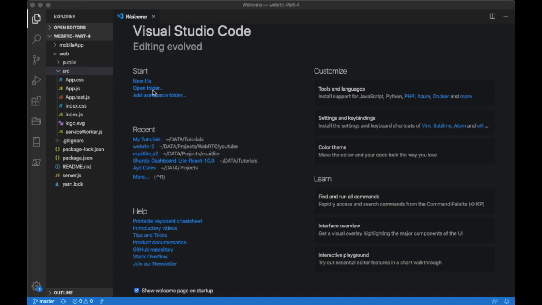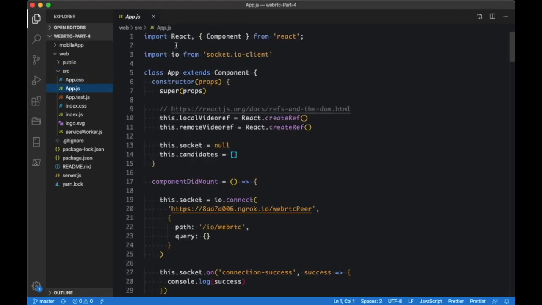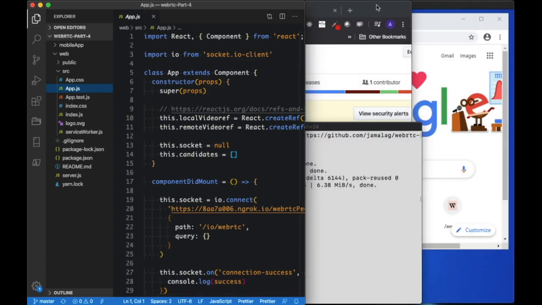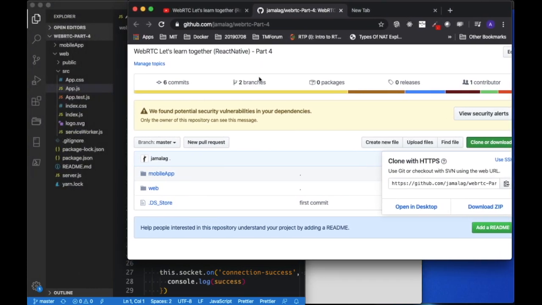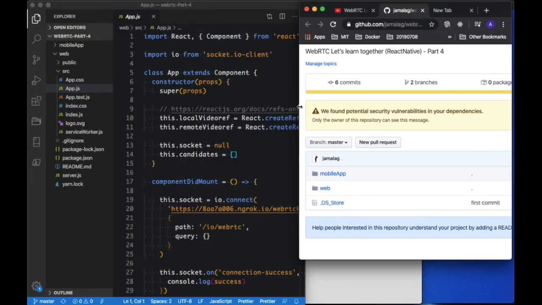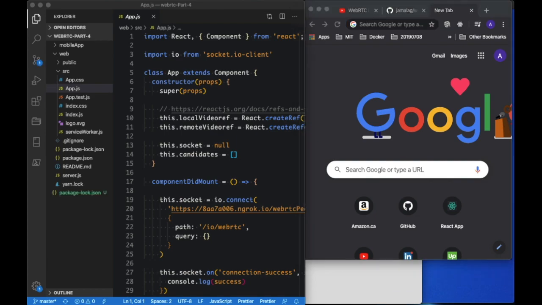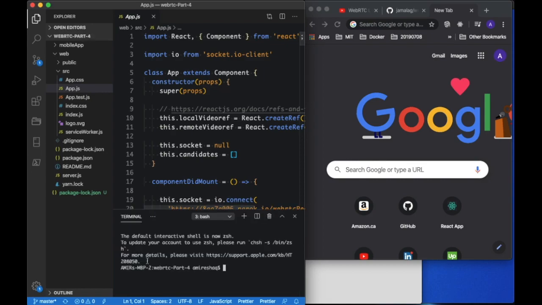Let's start by modifying our UI. Let me first open up terminal.